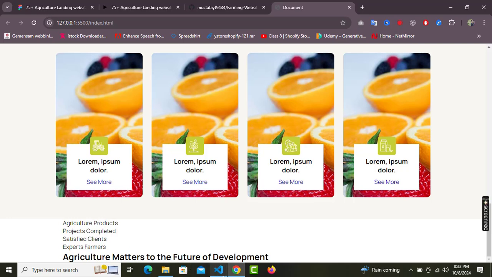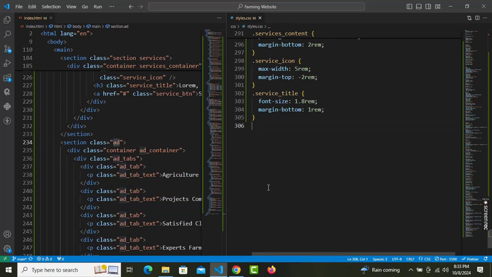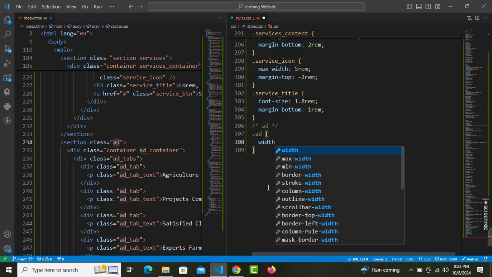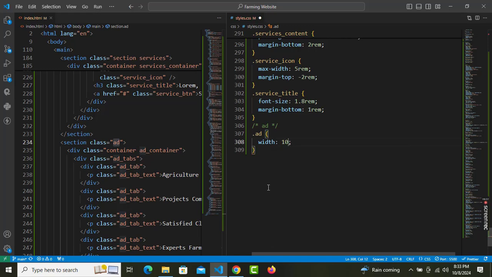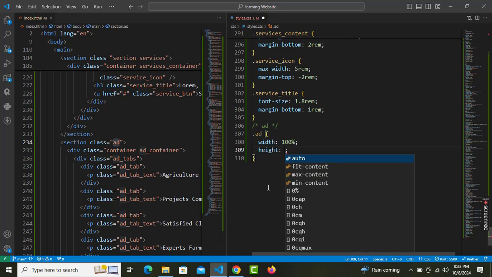Yes, just like this. And okay, I will copy this class add, a comment of add, and let's give it a width of 100%, a height of let's say 80 vh, viewport height.